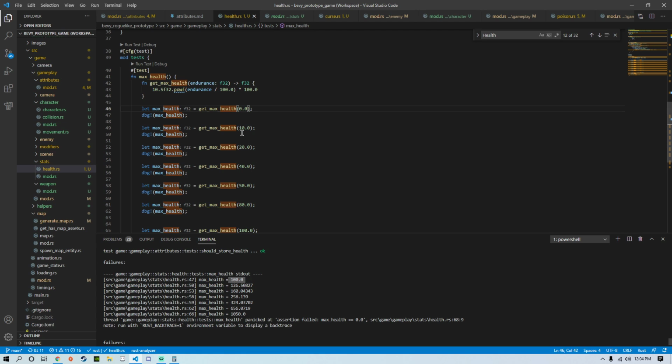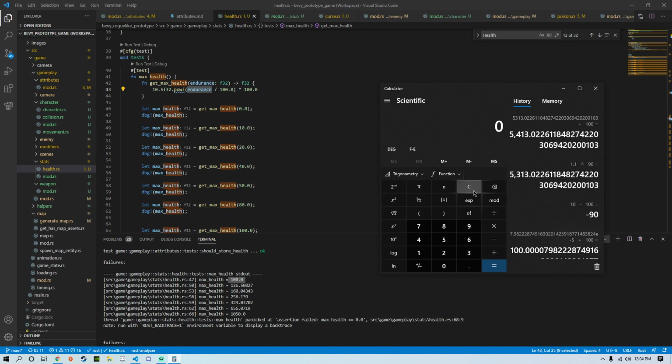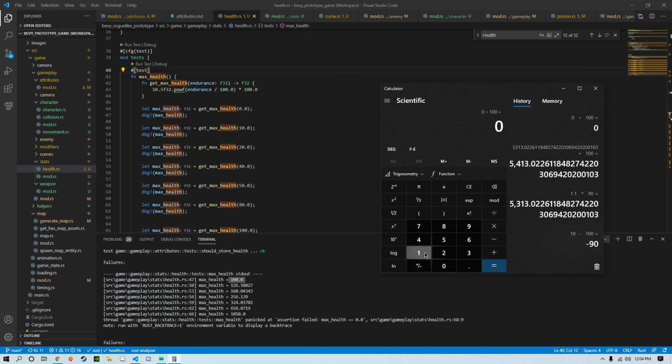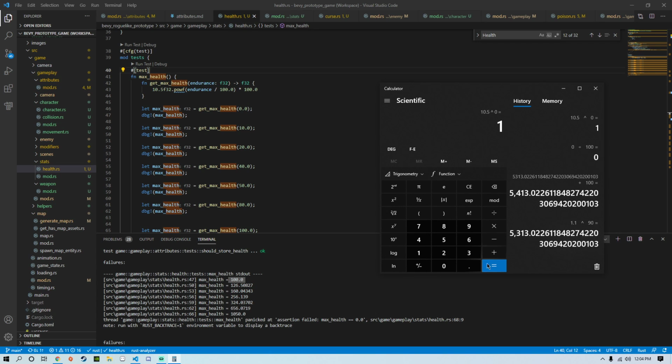I don't think I want that to be the case. If you have 0 and you divide it by 100, that's not a number, right? Or is it the other way? Oh, it's 0. And 1 times 100, okay.